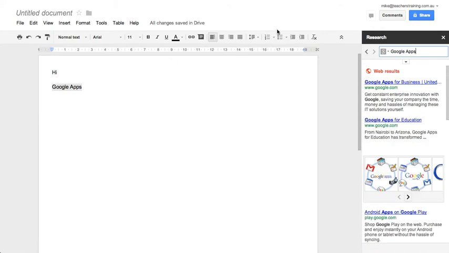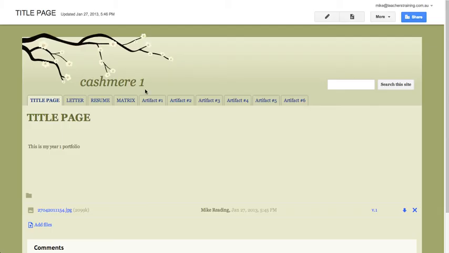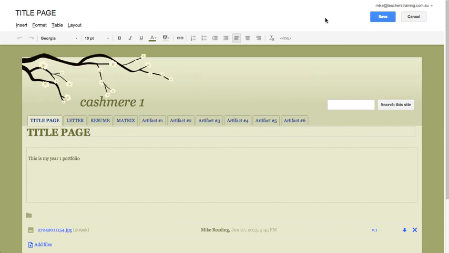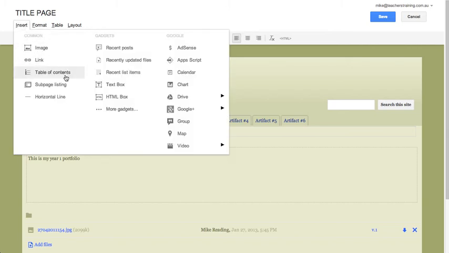The third update that we have for you is in Google Sites. Now, I've just pulled up a demonstration site that I used a while back for a school. If I click on the Edit button now, just say I wanted to insert a slideshow or a photo from Picasa. Usually what you would do would click on Insert, and then you could click on these gadgets and so on just here. You'll notice that Picasa has now gone. To get your photos and web albums into a Google site, now what you need to do is click on the Google Plus logo just here, and that will open up your photos and your photo albums for you, and you can insert them that way.